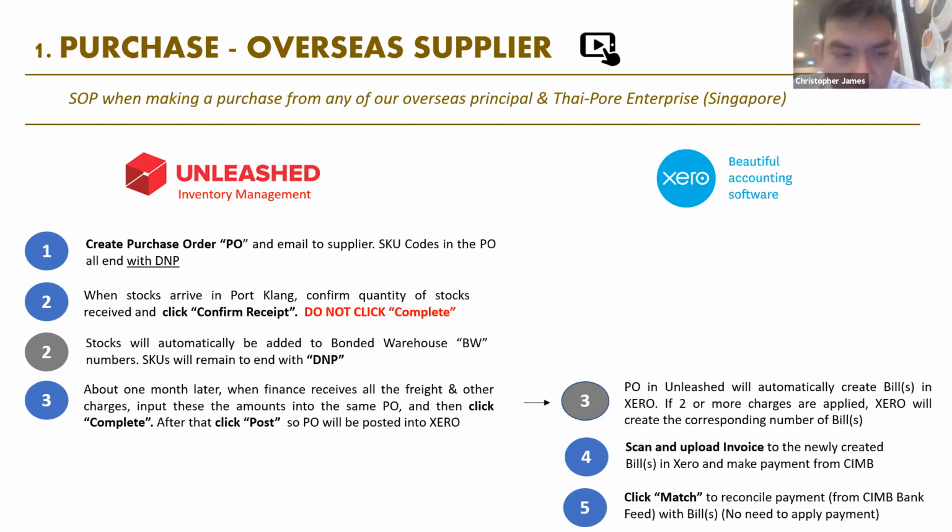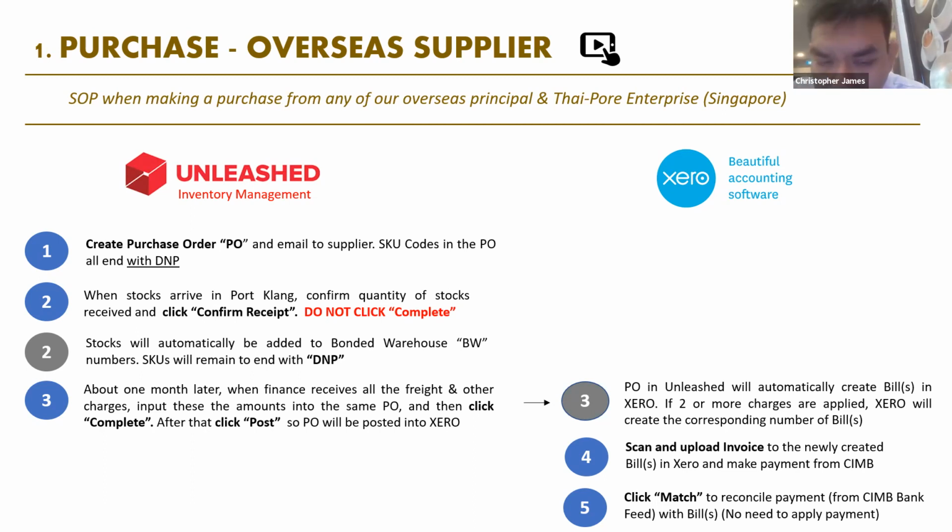So you do that. When you have done the PO, Adeline will then check whether it has arrived at Port Klang already. When the stocks come in, Adeline, you press confirm receipt. You go to that PO, you press confirm receipt. That means it has already come in. Receipt means already received. Is that clear? When you do that, Adeline, all the quantity is already in the system. Later, you can just pull out the system. You don't need to have another Excel spreadsheet. Do not, I put in red, press complete.